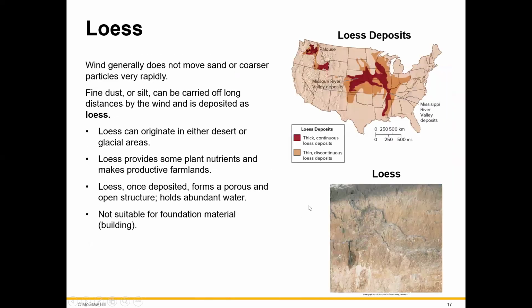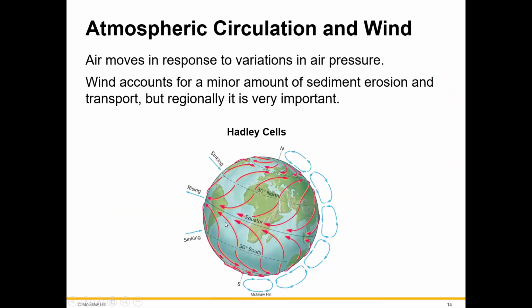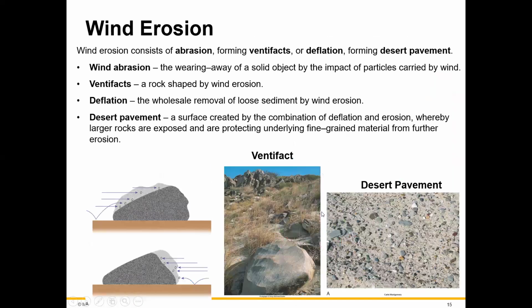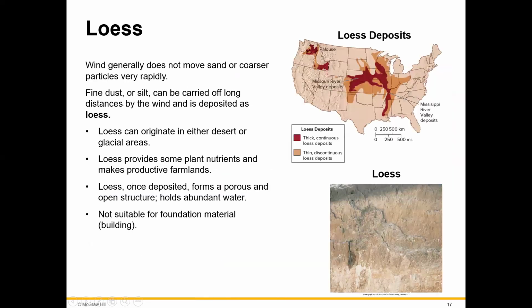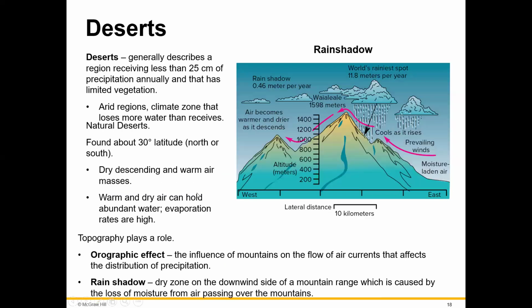Death Valley is actually at that 30-degree mark, more or less, where you're having high pressure come down and not much rain because of that. Plus, it's in the rain shadow of the Sierra Nevada mountains. Orographic effect just means that topography is creating that local desert, the rain shadow.